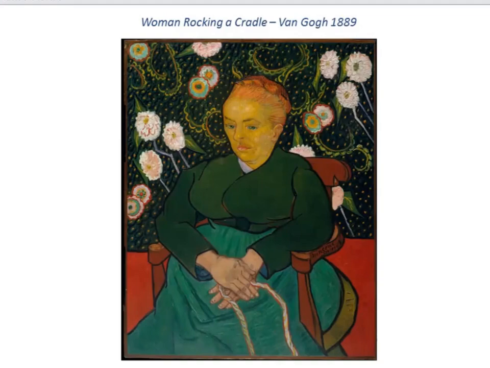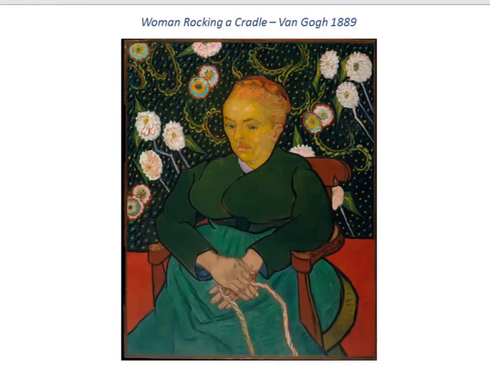So you can imagine there she is sitting there, rocking this cradle of this little baby that we can't see, surrounded by all the little smiles of these little flowers around her. Might even cheer her up, you never know. But it's about the interconnectivity of the relationship and his understanding of nature in that perspective.